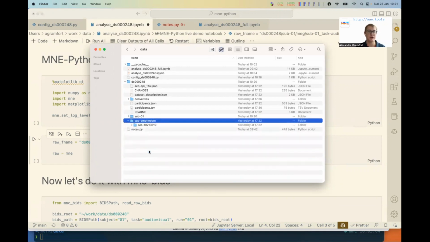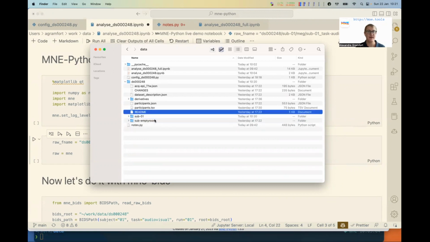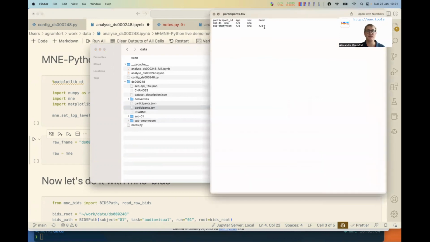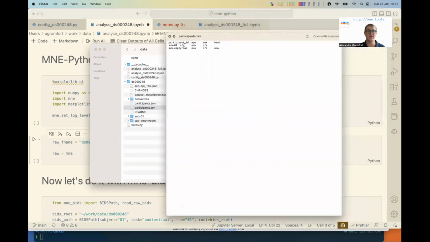You may also be curious about what this is. This is the corresponding empty room recording available for the same subject. If you look at the participants.tsv, that gives you information about the participants. So for now, we have 2 subjects, subject 1 and subject empty room.